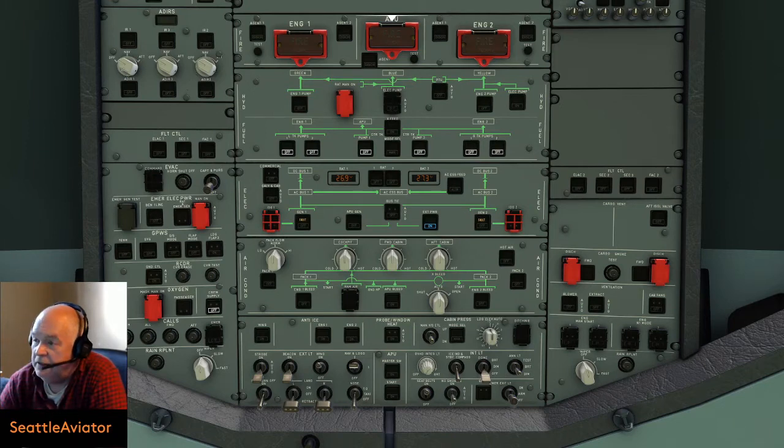We'll turn on the inertial reference system, the IRS system, called ADIRS. Nav 1, system 1 is on, system 2 to nav, and system 3 to nav. Let's do a fire test on the auxiliary power unit, the APU. That test is fine. Let's do a cargo smoke test. That test is fine. Let's turn the annunciator lights on to test.